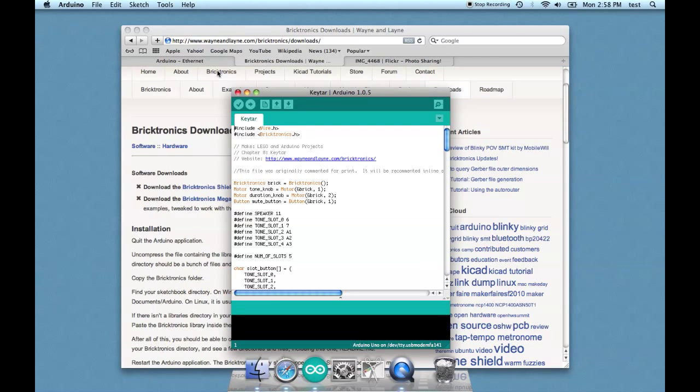So just to recap, you download the file for the library, and then you put it into your folder called Libraries under your Arduino documents, and then you restart the Arduino IDE, and it should be there.